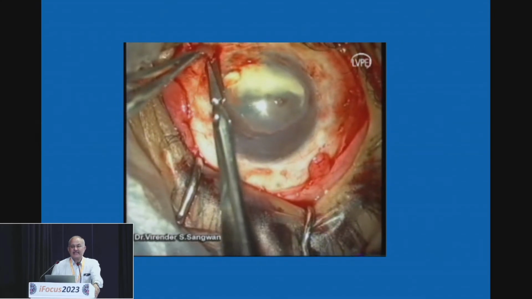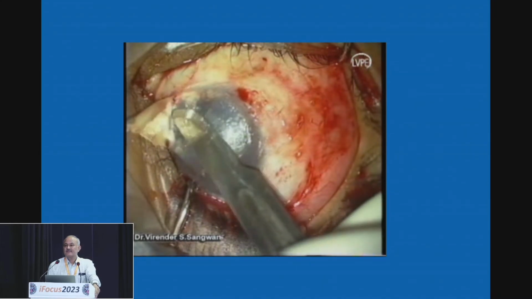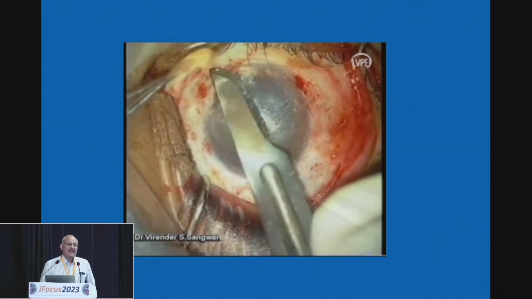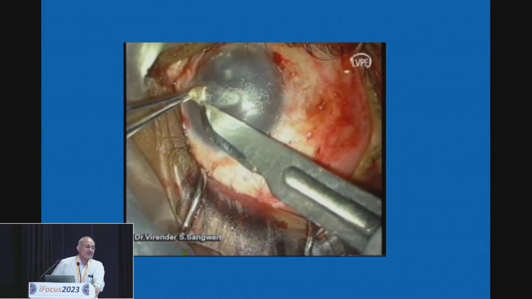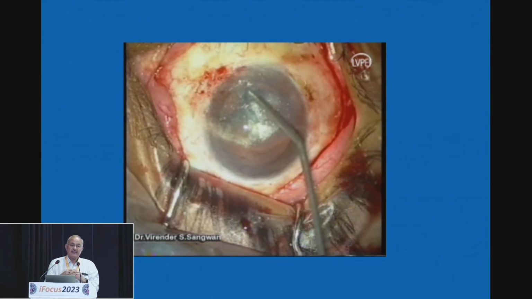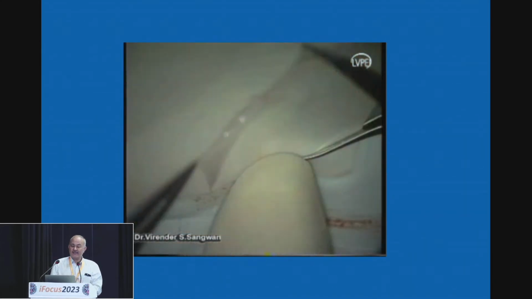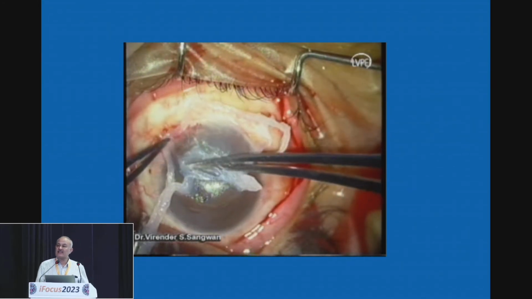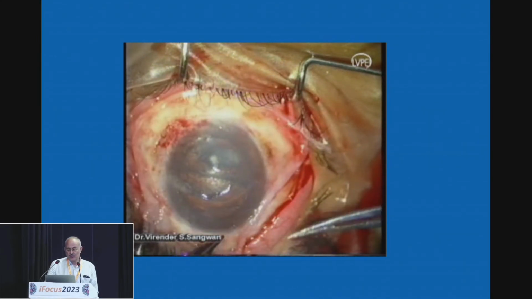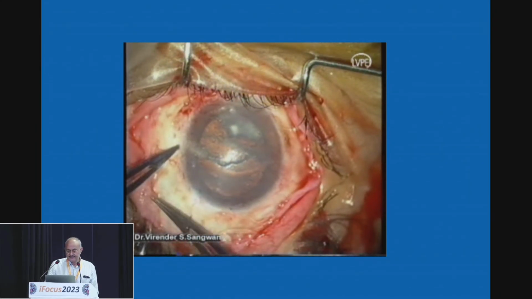What happens if you leave the chuna in the eye? What will happen? Anyone from this side? What happens to the chuna if you leave it in the eye? Chuna will keep migrating inside, and it keeps releasing the chemical, which will destroy the eye. You will not be able to salvage it with any method. So that is a kind of emergency, and I'm sure Uma will talk about these things in her talk.